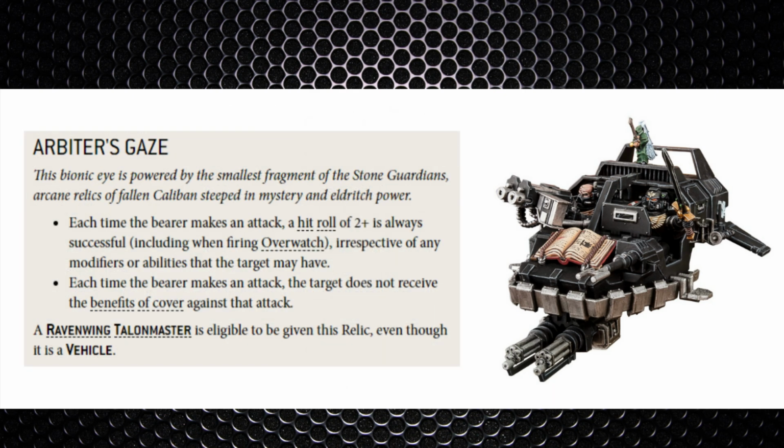Now this one's pretty big. Each time the bearer makes an attack, a hit roll of 2+ is always successful, even when firing Overwatch, irrespective of any modifiers or any abilities the target may have. Not only that, each time the bearer makes an attack, the target does not receive any benefits of cover. So with all those attacks from those ranged weapons, especially in Overwatch, hitting on 2s, you're very rarely going to get charged, which is a massive put-off. For those factions in particular that want to charge your guys, that's probably the relic I would select.